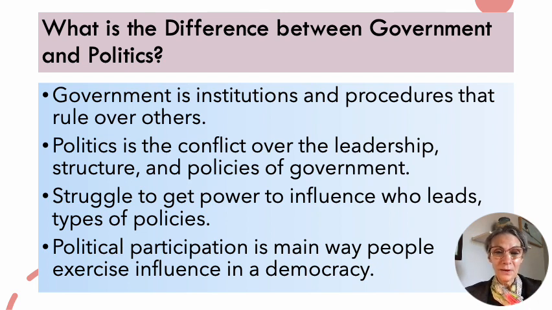Later in the semester, we're going to be learning about how you can engage in politics, and political participation is really the main way in which people exercise influence in democracy. Getting out to vote, joining political parties, campaigning for people, joining interest groups that advocate for particular perspectives. All of those are ways in which people engage in that struggle over who's going to lead us and what our policies of government are going to be.